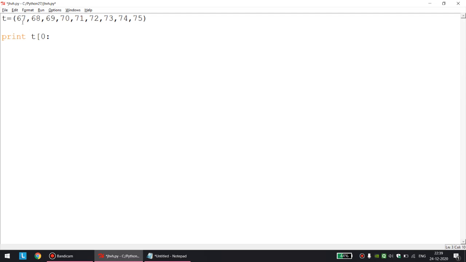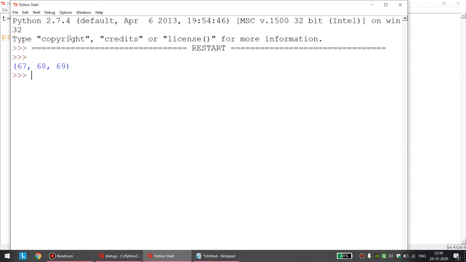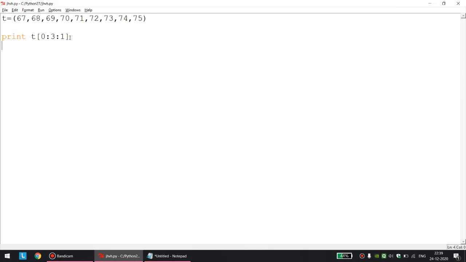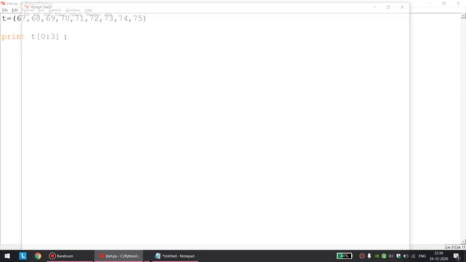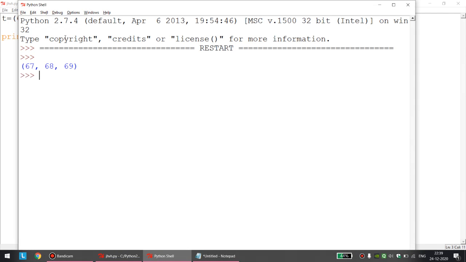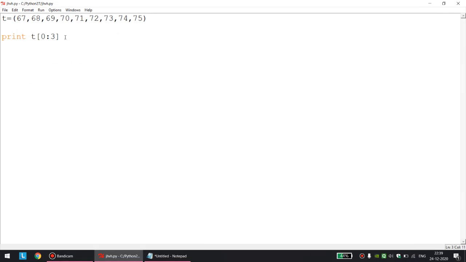Ending value plus 1: 0, 1, 2. I want to print up to second index, but as per the rule, I have to specify ending value plus 1, and I do not want any jumps in between. So technically my step will be 1, and even if we do not write the step as 1, it would be understandable, because normally we are not specifying step 1. We only specify steps when we want some jumps or when we want reverse printing.